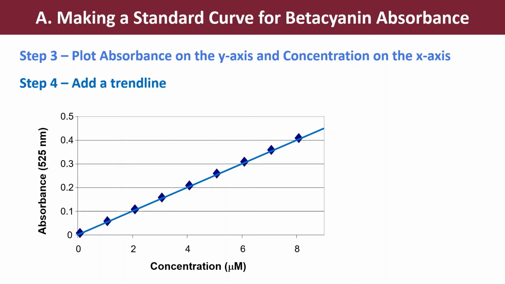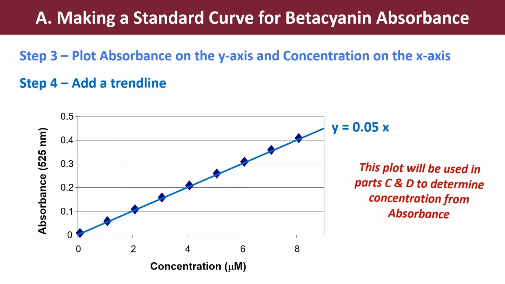A trend line is a line of best fit, so the whole thing is straight. You can use a ruler on graph paper, or there are ways to do this on Excel. And the nice thing about Excel is Excel will actually give you the equation of the line. So y equals mx plus b. There is no b because the intercept is 0, 0. So y equals mx, therefore the slope in this case is 0.05x.